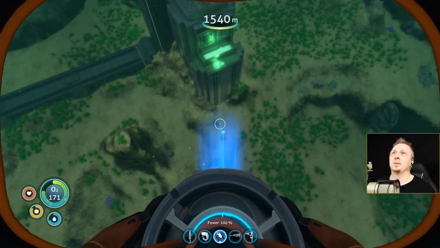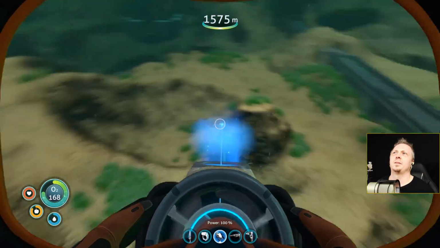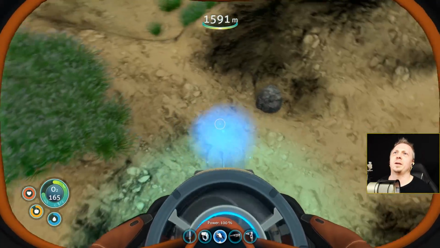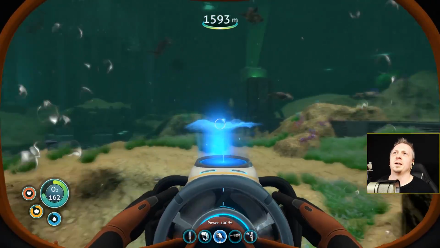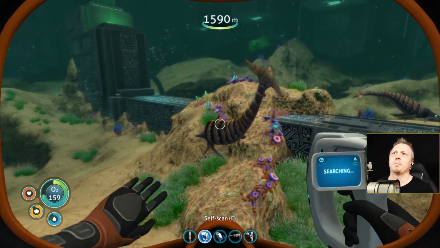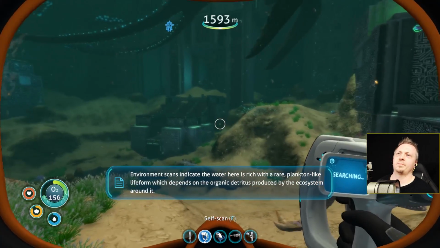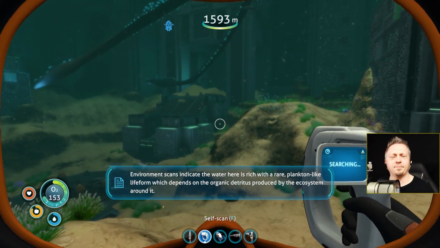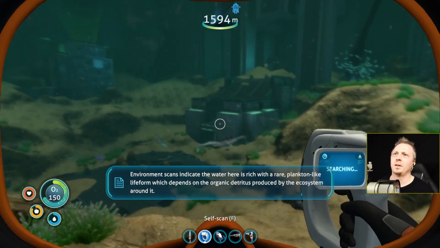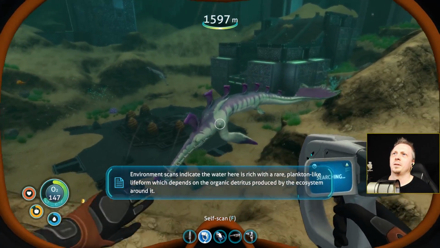All right, let's see. Where are we going? Got glowy lights all around. Nice big area. And there should be some kind of message popping up in a moment. Here we go. Environment scans indicate the water here is, there we go, with a rare plankton-like life form, which depends on the organic detritus produced by the ecosystem around it.